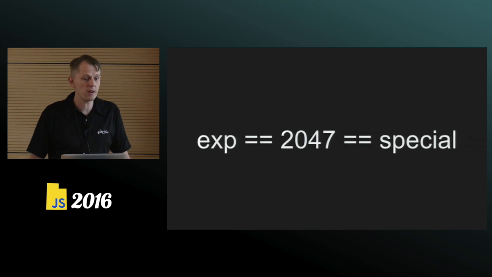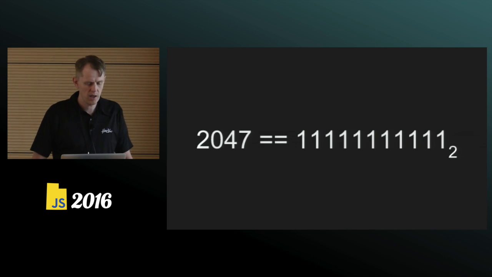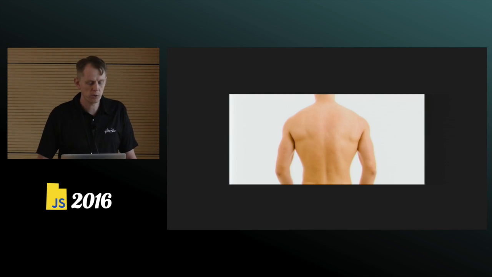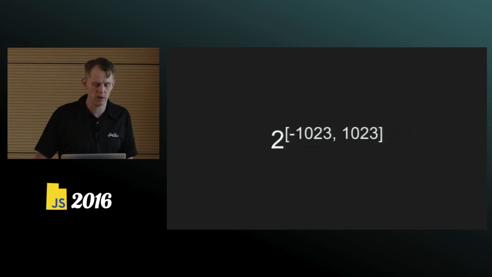But maybe even better than getting rid of it, we'll say, well, we're going to treat that as a special value. And it's kind of special because that value for those 11 bits means they're all 1, and that kind of looks special to us. So we're going to come back later on to what we're going to do with that special value. Just keep in mind that's a special one. So we've gotten rid of that special value. We now have the exponent with a range of minus 1023 to positive 1023.